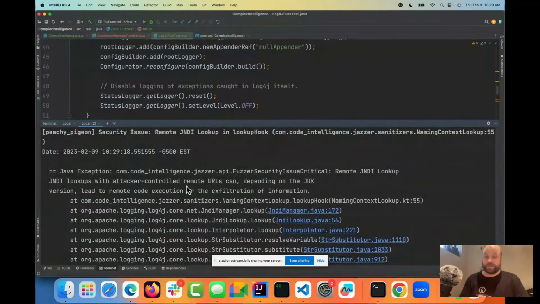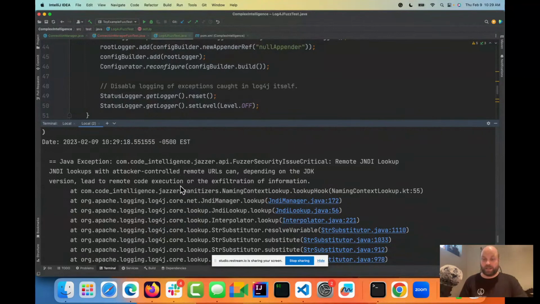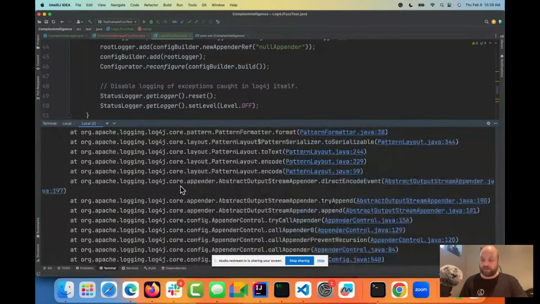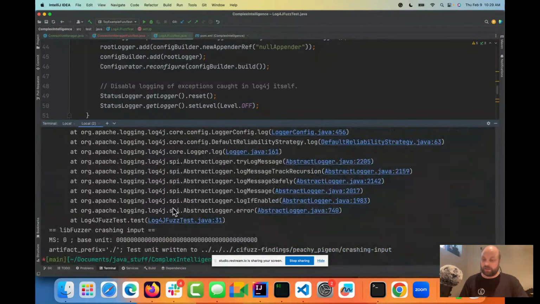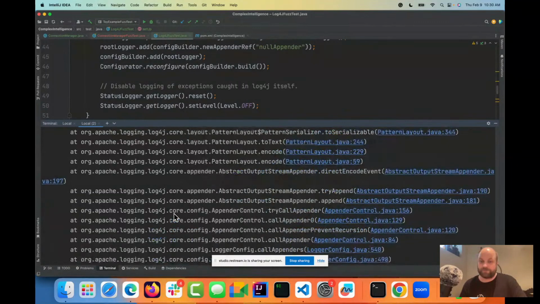The exception is the same. We're still seeing that you're able to do a remote JNDI lookup, and let's see the crashing input.